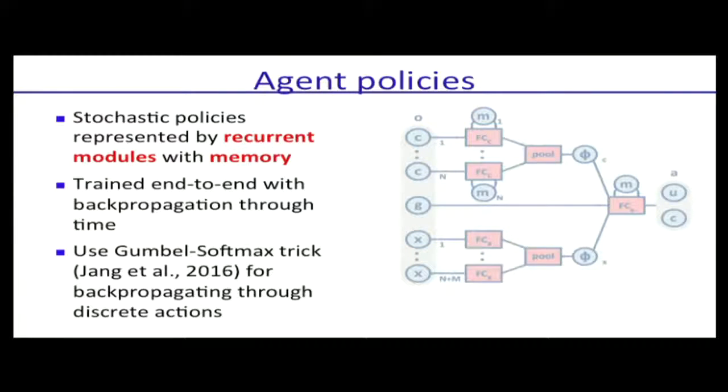So let's see. This is what an agent looks like internally. They have access to coordinates of the other agents relative to them, and coordinates of all the landmarks, capital M landmarks, relative to them. Convolutional nets process this, it gets pooled, and there's a feature vector based on that. Then there is what was communicated, which gets processed and pooled. And then here is the goal vector that the agent had. It's not the goal for themselves. It's a goal that they were communicated about that's part of the full specification, but that actually applies to other agents than themselves. And then based on that, they'll take a physical action. This is all in continuous space, so they'll move in a continuous space, and a communication action.